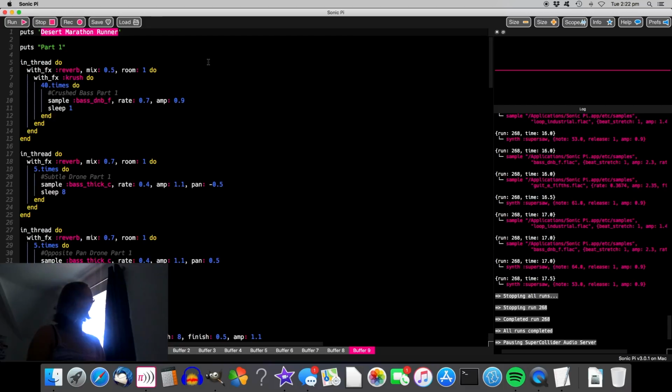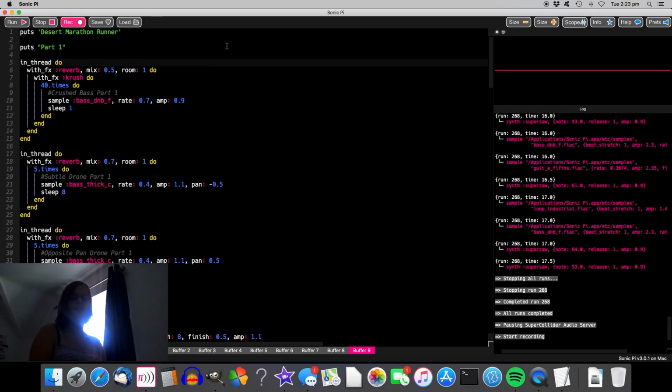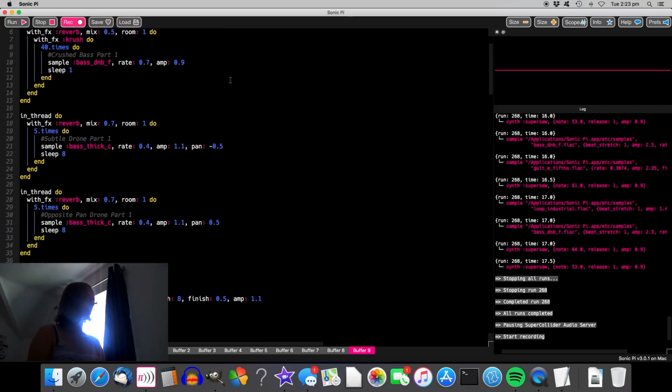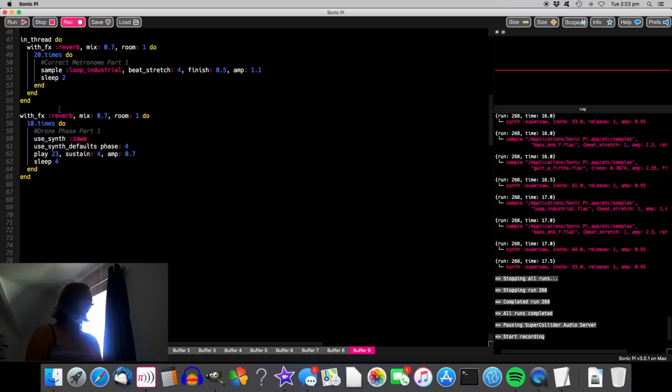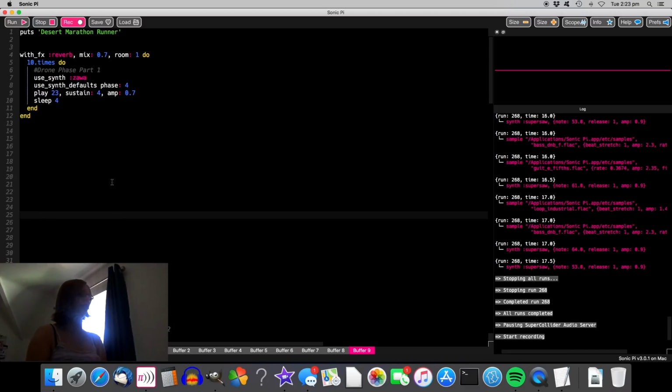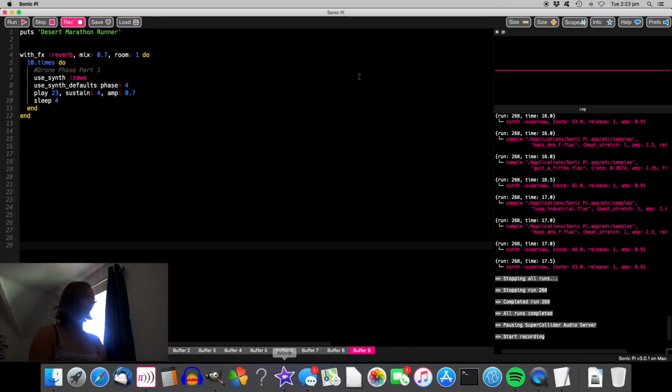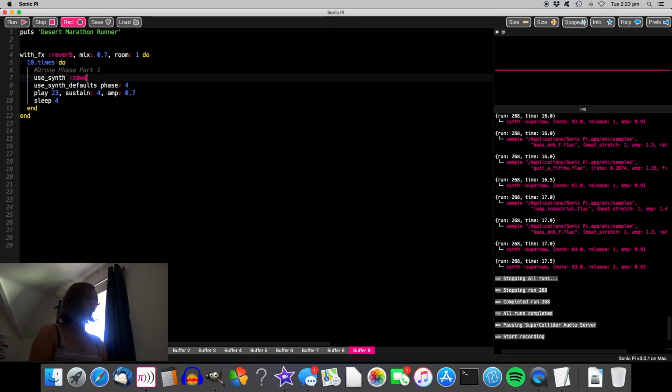The first thing I'm going to start with is the first part of the track. There's something in particular I want to talk to you about, and that is the drone loop. The drone loop is all we need to focus on. And it uses a synth that I use a lot, which is called Zower.